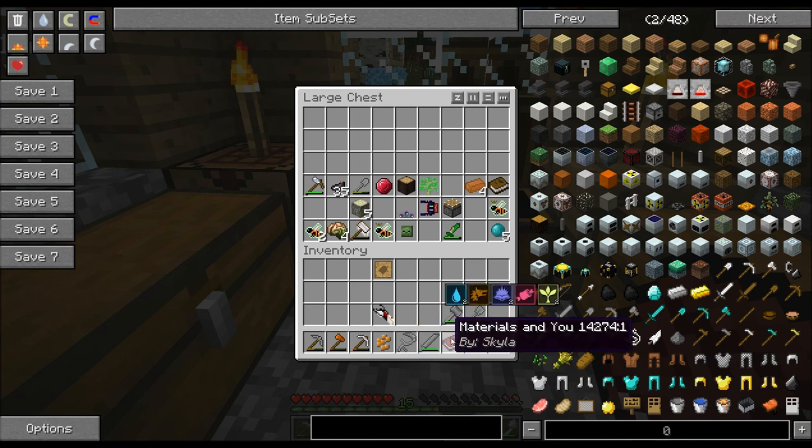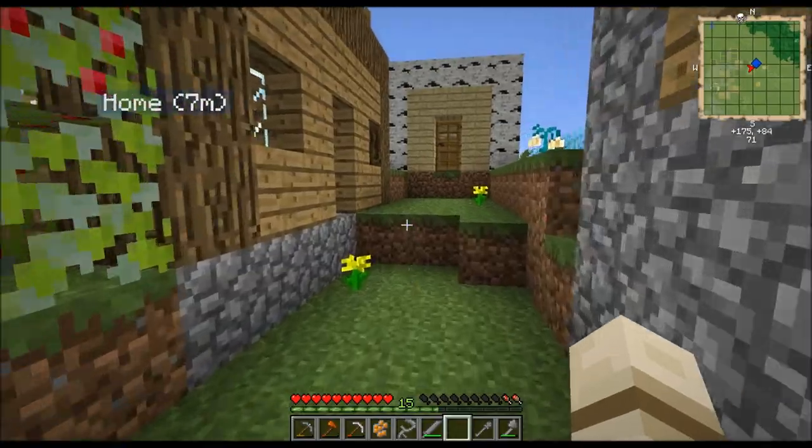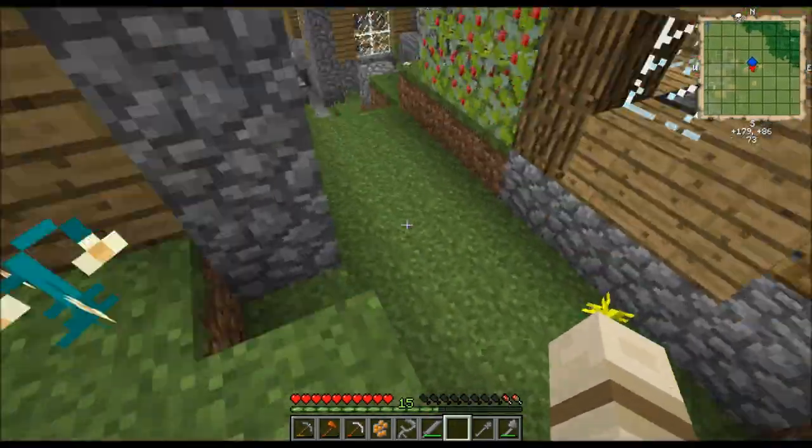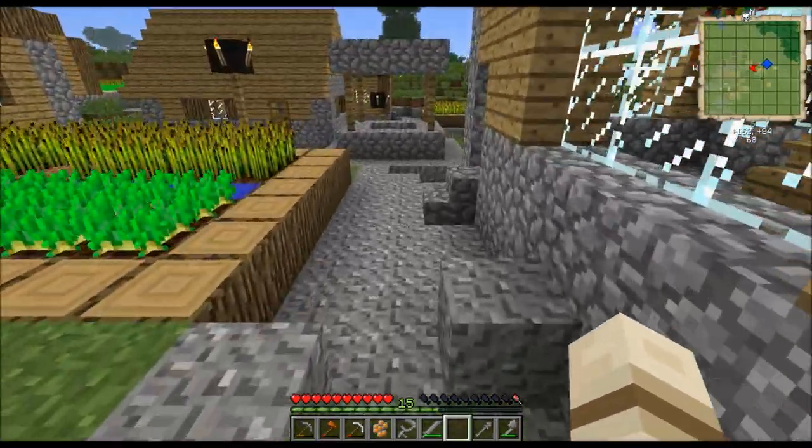So, I'm going to be mining a lot more. If I have to make another iron pick, I will. Basically what I'm going to do is I'm going to be wasting a lot of wood, and I'm going to be making all this nice stone brick. I'm going to make it stone road brick.